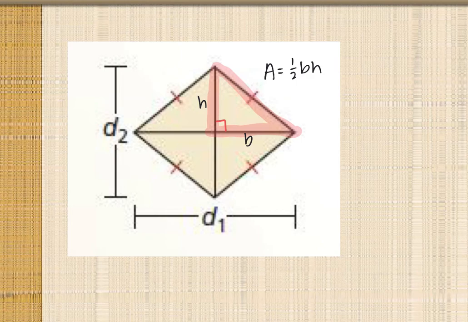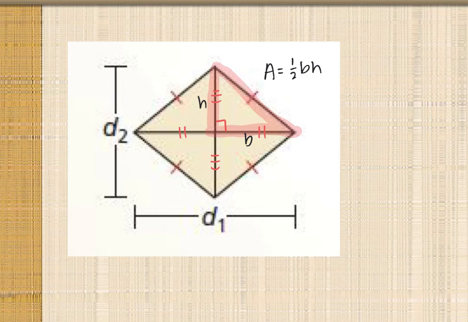There was another property inside a rhombus about the diagonals. Does anyone remember it? Xavier? Very good. They also bisect each other. So really quickly, guys, draw a congruence mark on the base. These two have to be the same length. Do you guys agree with that? And the heights have to be the same length. Do you guys agree with that? That's all we need, okay?